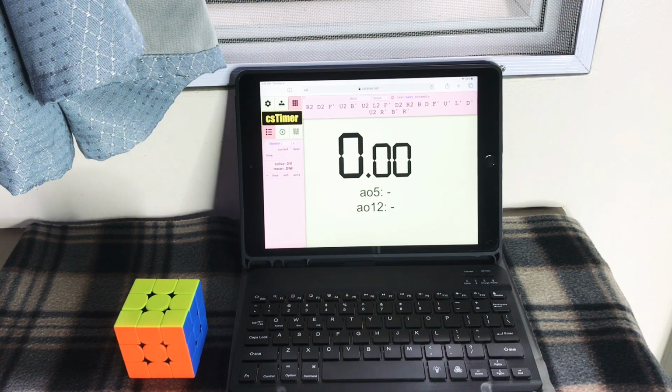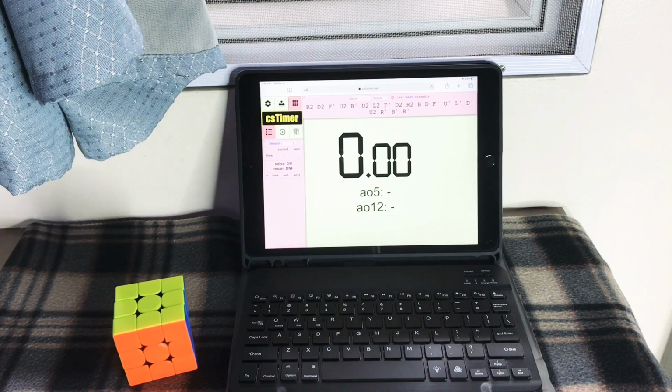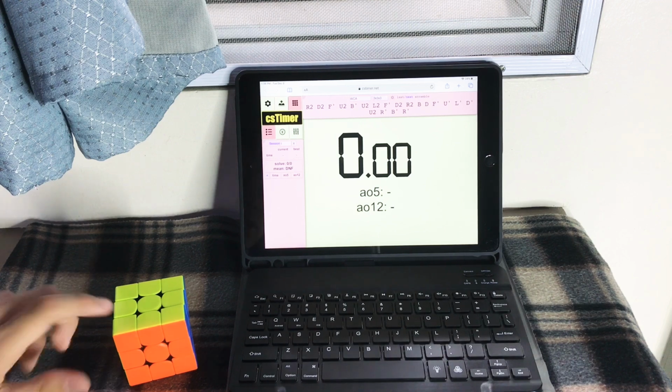So now, the biggest question of all. What TPS should I have to be sub 20? Well, it's actually relatively simple because let's say a normal CFOP solve is around 60 seconds, and all we have to do is divide 60 so that it's under 20. And 60 divided by 3 is exactly 20. So all we have to do is have a TPS slightly faster than 3 TPS.